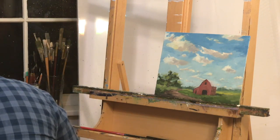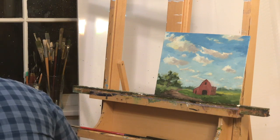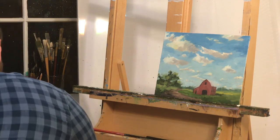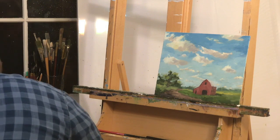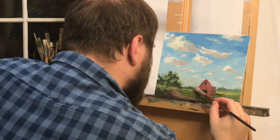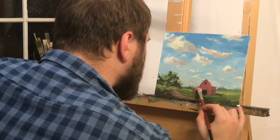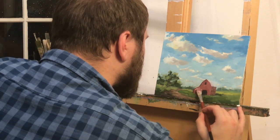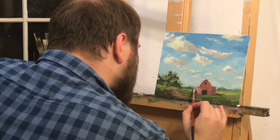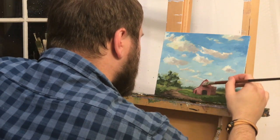Now we're going to take this red mixture up a notch in brightness once again. And here we go. And see, that color there is going to be much brighter. Kind of touching it. I'm not worried about getting it perfectly covered. I'm just going for that weathered look.